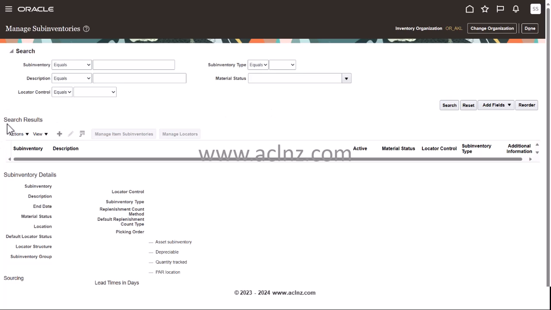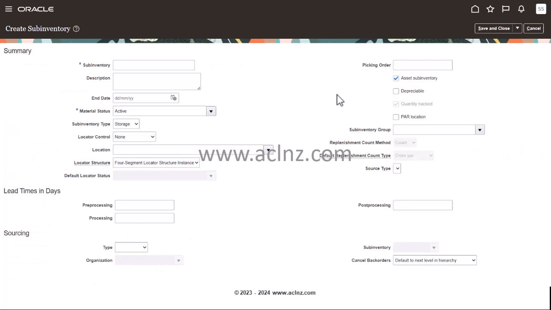In order to define a subinventory, you simply click on this plus icon and then you start defining. You've got to also remember that every inventory organization should have one storage subinventory, and optionally it should also have one receiving subinventory if it is in transactions with suppliers or with your customers.